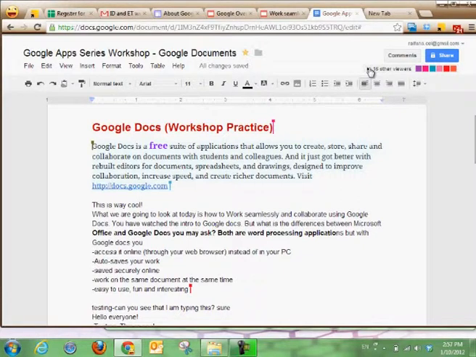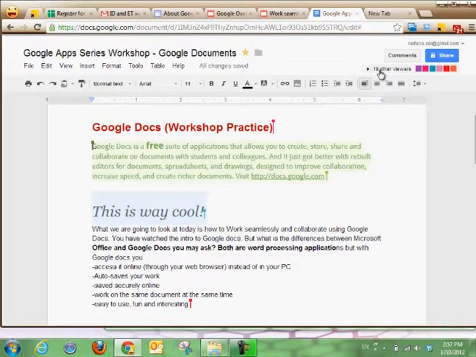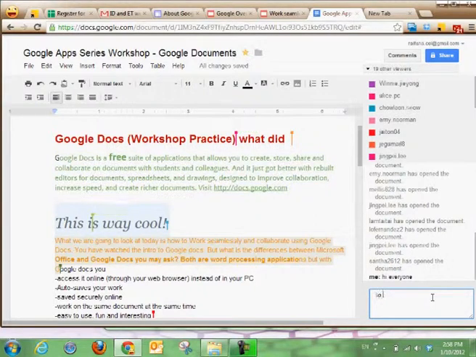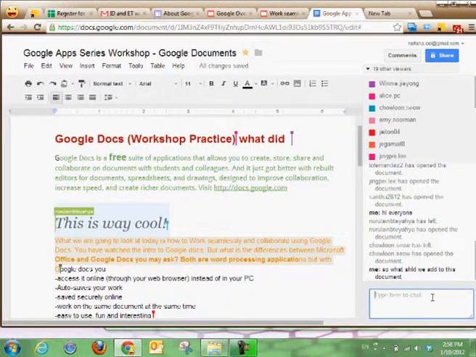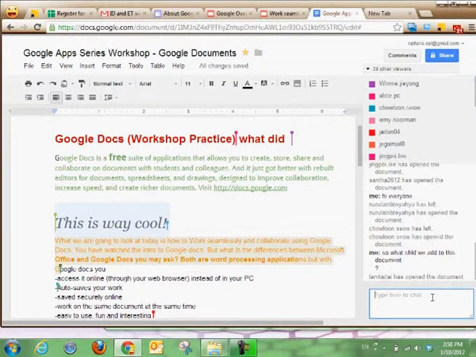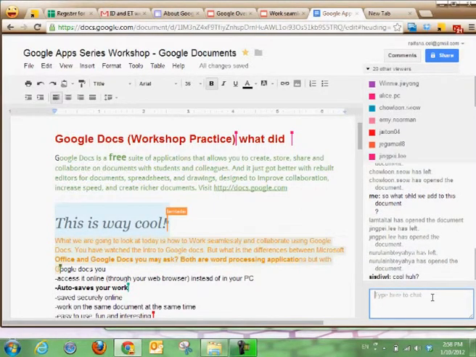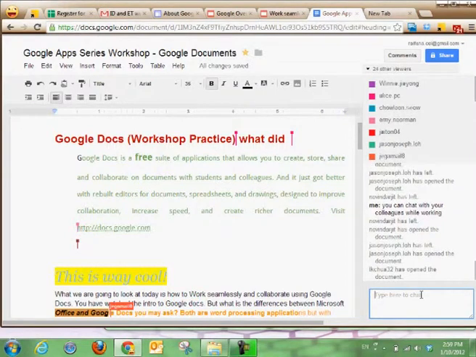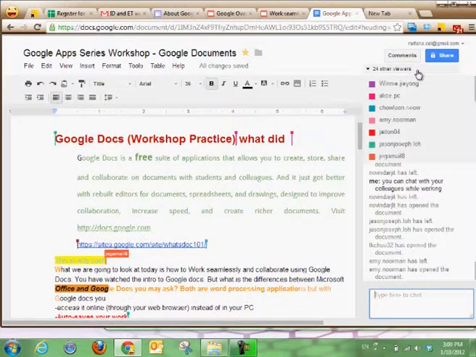Yeah, and those of you who are editing, you can actually chat. If you click on the top right-hand corner where the names are, other viewers, you can chat with your colleagues who are editing the page. So the chat feature is actually something useful. The chat feature, if you click on the 24 other viewers, the one with the box at the top right-hand corner, under the share button, click on this and then you can chat.